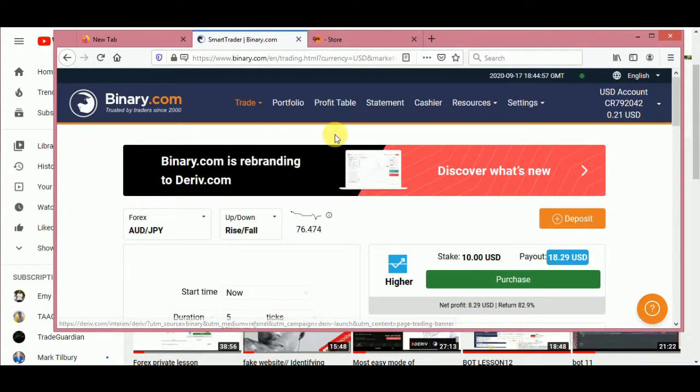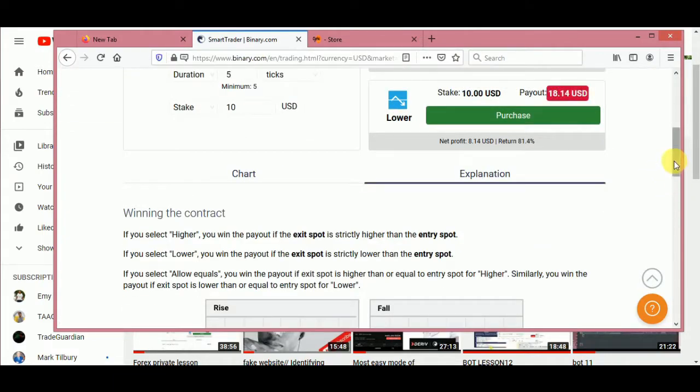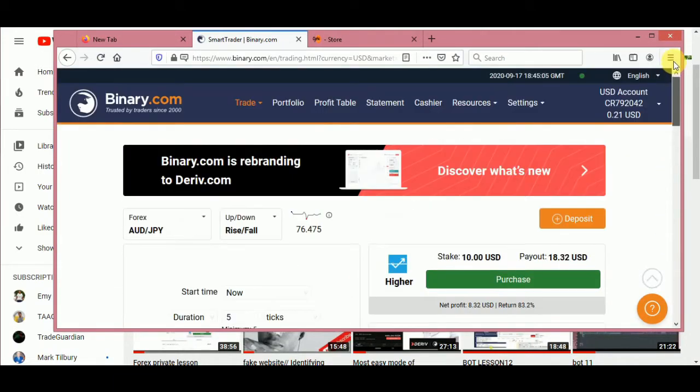I'm going to just take us through this interface, to introduce you to the entire interface of binary.com, even if it's not all, describing tab by tab what they all stand for. Normally this is the official logo of binary.com. This is the first thing you see when you log on to binary.com.